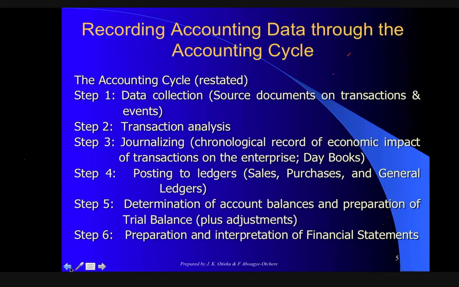Once you are done with that, you need to determine what the account balances are. Assuming you dealt with Adjoa on the 13th, 24th, 27th and 31st, you've posted all those things to the ledgers. Now the question is, what is the account balance? How much do you actually owe Adjoa? So you need to determine the account balances on each of these accounts that you've posted into, right? Once you determine the account balances, then you prepare your trial balance.